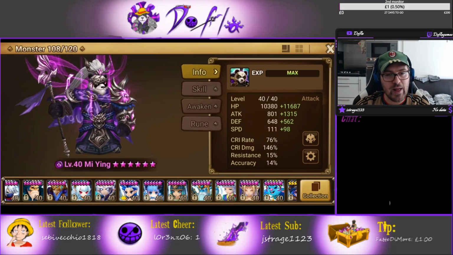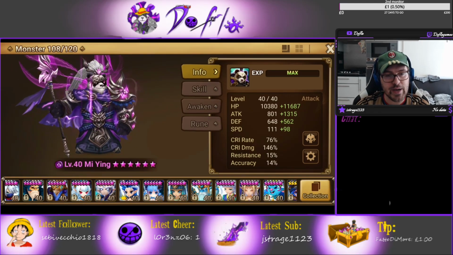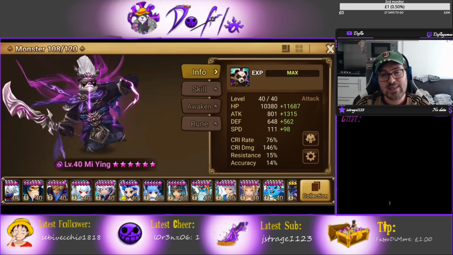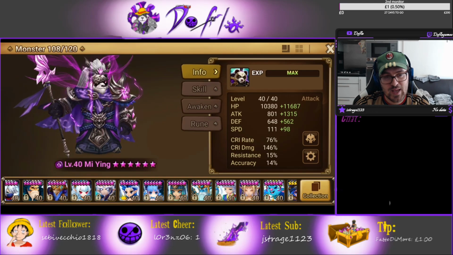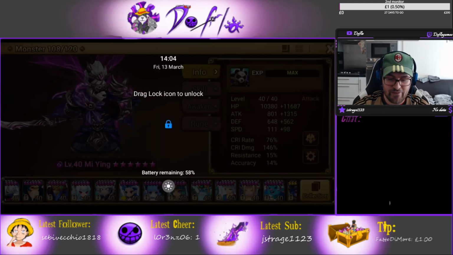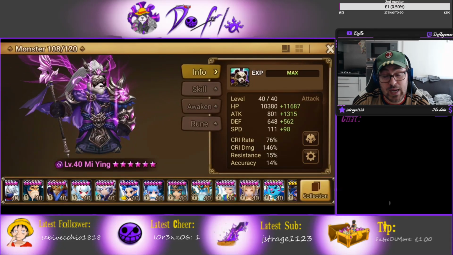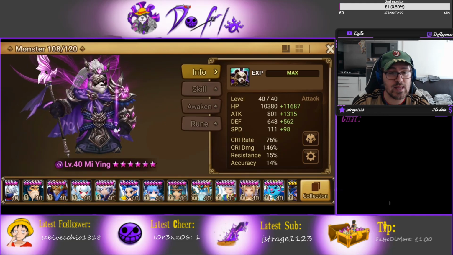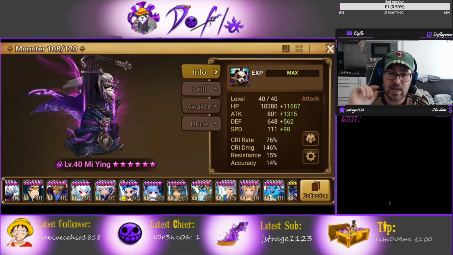This is Dofla and today we're gonna be reviewing Ying, that Panda. Ying was my second ever nat 5. At that point I thought, oh wait, it's not that easy to get legendary nat 5s then. Until 3+ years later, I haven't pulled another legendary nat 5. So I'm like, it's not easy guys, you just need to get lucky.